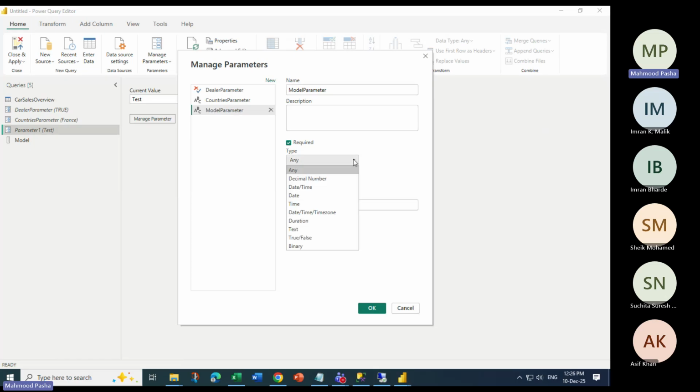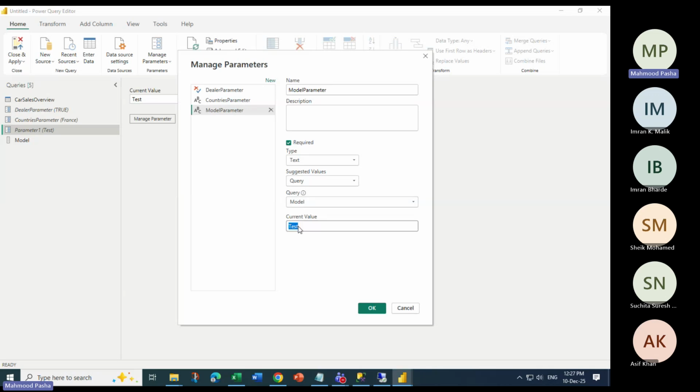And I will go to the value here, type text. And you can select here query because model has the text type, right? Then query is what? Model. You can see when I select this, it is showing model because I have model here as a separate list query, right? You remember I told you before also, when we are converting the column to a list, then you will be using that one in the parameter. So this is what I told you before. We can use it from here.